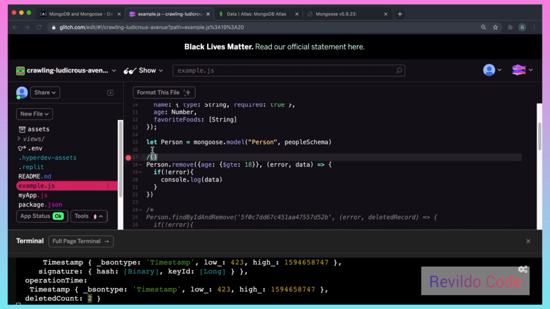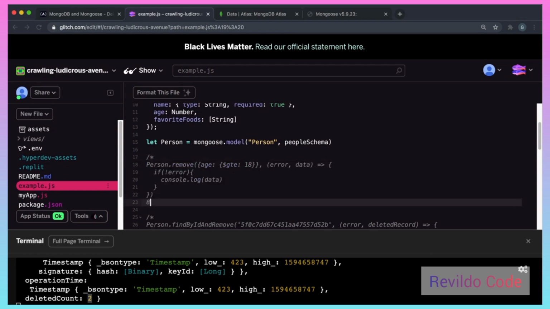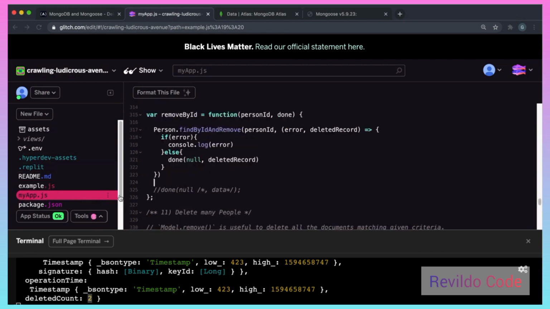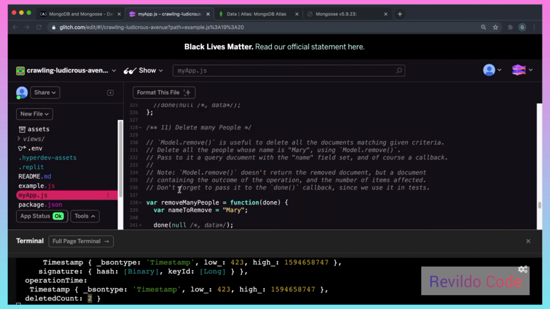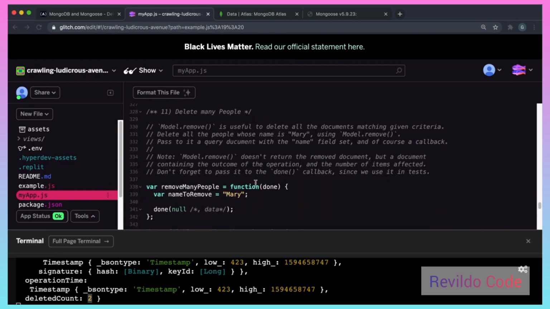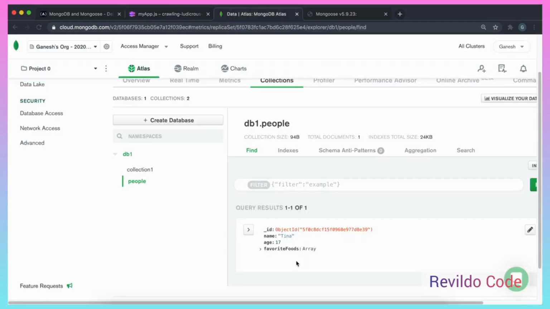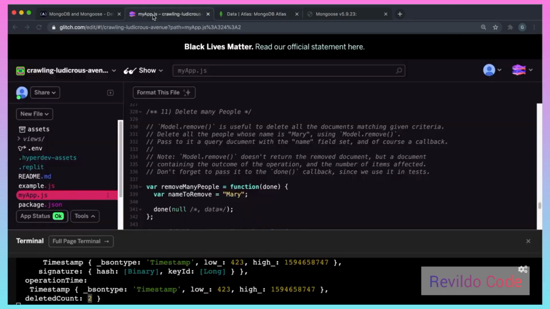So now that we know how to remove a person, let's look at actually completing the challenge. We want to go down to number 11 here, and this function will remove any person in this collection called Mary, and we have this Mary set to this name to remove right here.